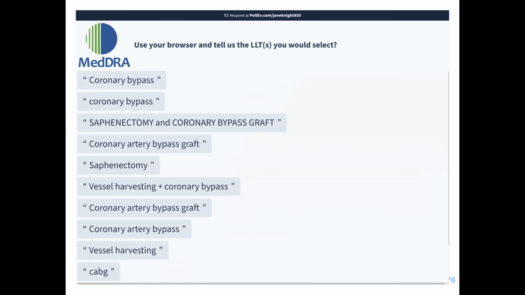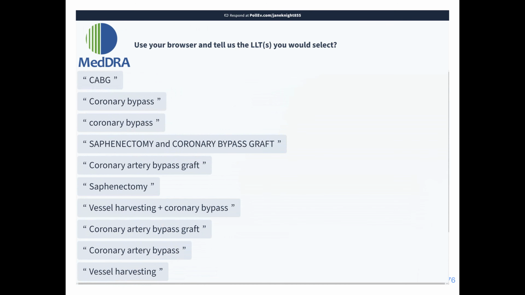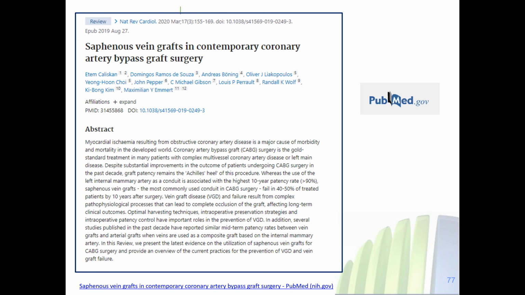So we see where we've got some consensus among us about the coronary artery bypass graft, and then a bit of difference in whether we capture the vein removal separately or not. So let's have a look. I did a Google search to see what came up, and I found this on PubMed. I wanted to check for myself that the saphenous vein is one that is used in coronary artery bypass graft. And yes, it is. I don't have that technical in-depth knowledge to know exactly which veins are currently used. So it is one where the vein or part of the vein would be removed for use as a graft. So that was my first bit of research.